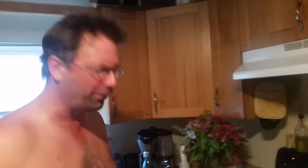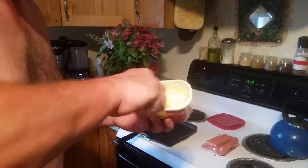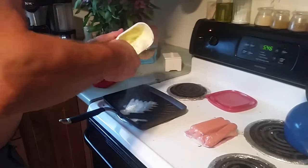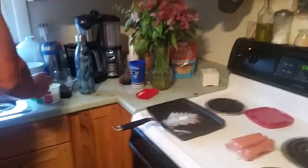The first thing you want to do is put in a little butter. You want to put a little butter in your pan. That helps to brown up the weenies. Okay? You really want to put some of that good butter in. That butter's really good.